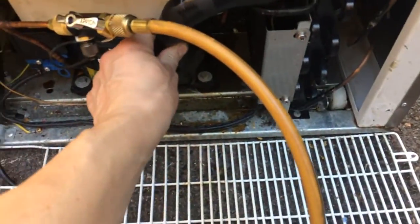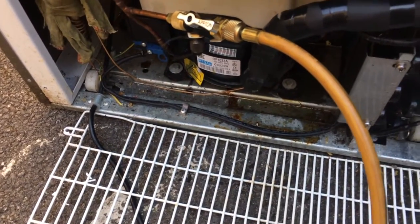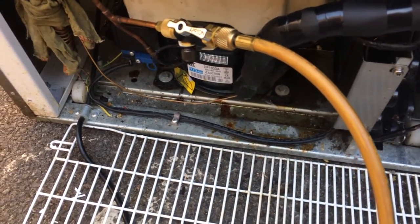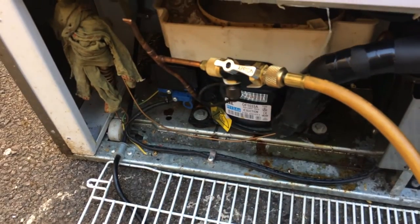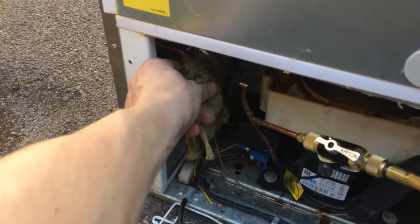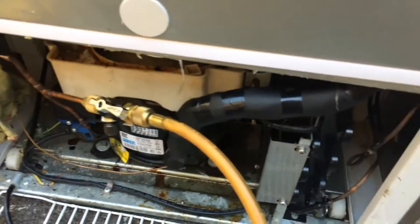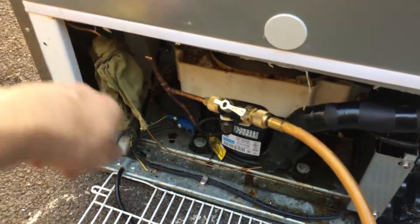I've given that a little jiggle every now and again, but when you do that the reading will go up — there'll be some stuff trapped in the oil, just get a little shake and it liberates it. Clean the flux up there — I've got a wet rag soaked in it that'll soften all the flux, and use the emery paper on there to clean that up. I've got a bit of paint or something like that — brush on tape.